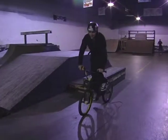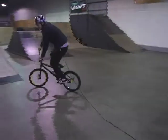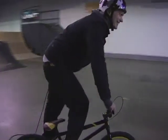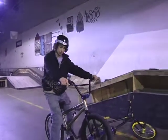So you've got your bunny hop down. Next thing to try is the manual. With some practice, maybe I'll get a little better. Really what you'd want to do is get over your back end, sort of bend your knees a little bit. Some guys like to lock their knees, but it really helps if you bend them, I think, and you really get nice and low over the bike. And just try and find a comfortable position.